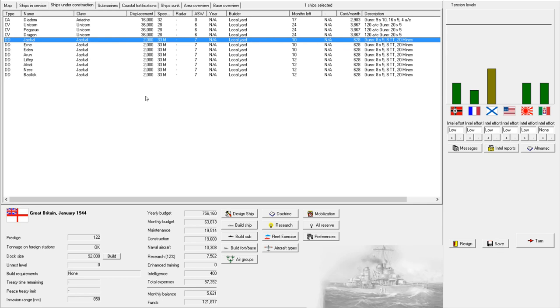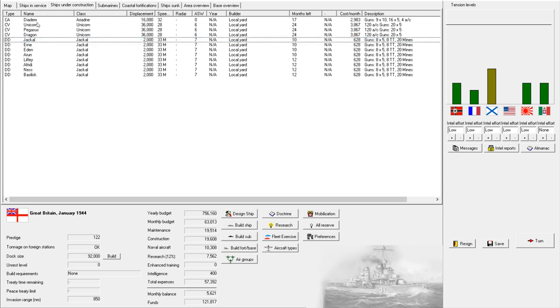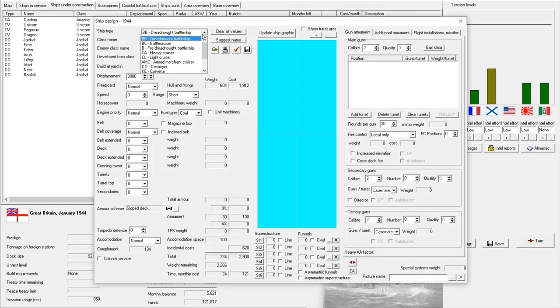However, our current objective, I still have a fair bit of monthly balance left, and we also need some new cruisers. Specifically, we need more light cruisers to make up for our losses in the last war. So let's take a look at that and see what we can get.